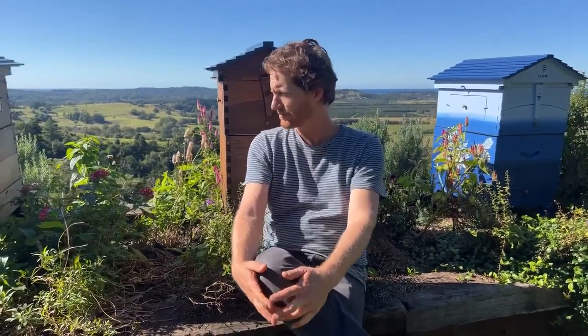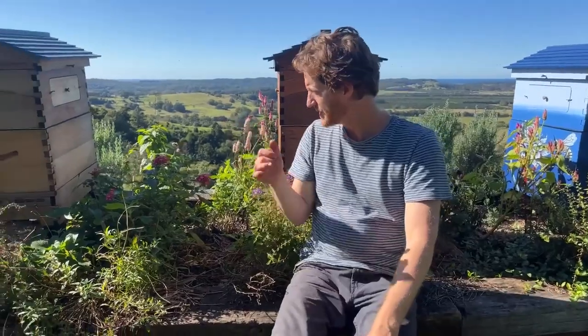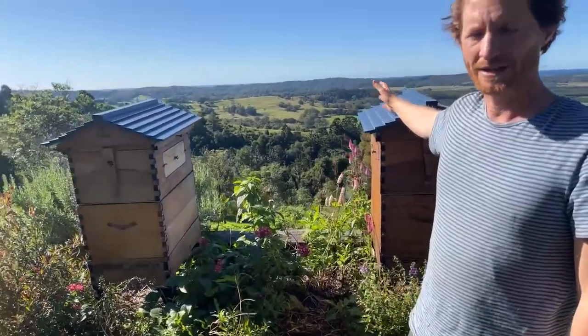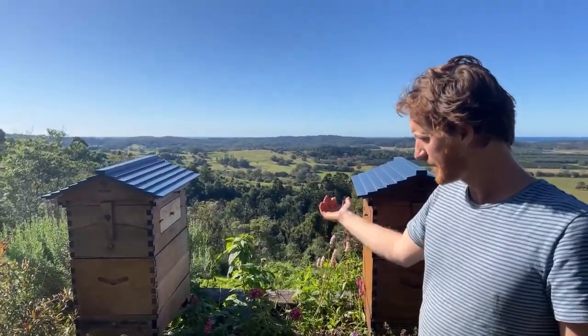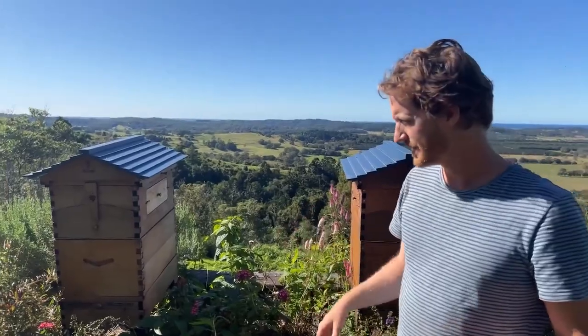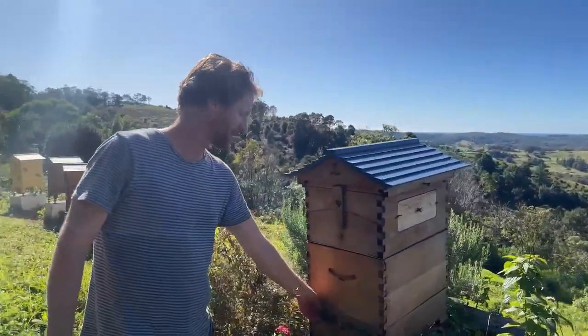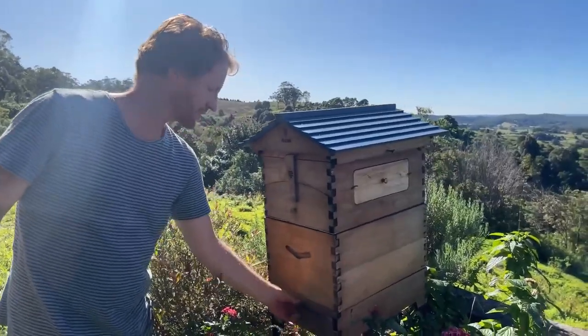Great. Cedar, John's in southwest Australia and is finding a little bit of water in their bottom tray. Just wondering what's going on there? Yes, rain can drive into the entrance of your hive. If we had an easterly wind and a lot of rain, it's pretty hard to stop it coming into the entrance, despite our efforts of putting slopes there and so on at the front. What you'll find is water will build up in the tray.